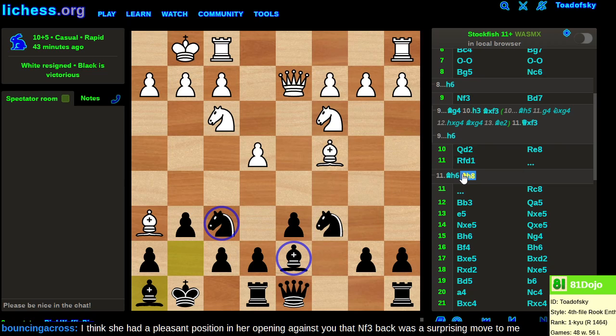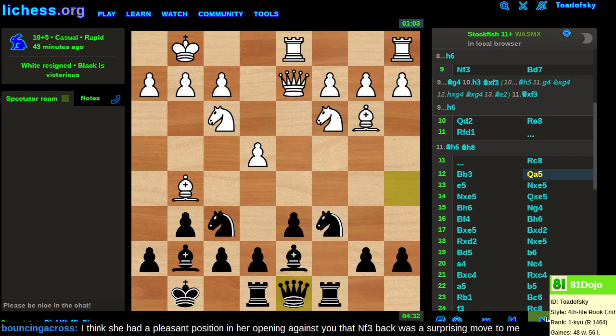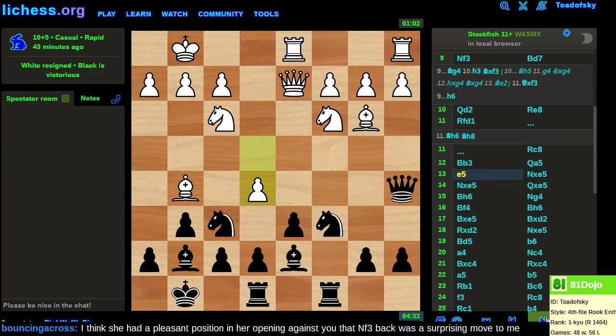I don't know. And it's not like White has to play this immediately. This is a good developing move. There are plenty of good developing moves here. So again, I'm angling to try to get a sharp position. And yeah, this is an unfortunate loss of a pawn.